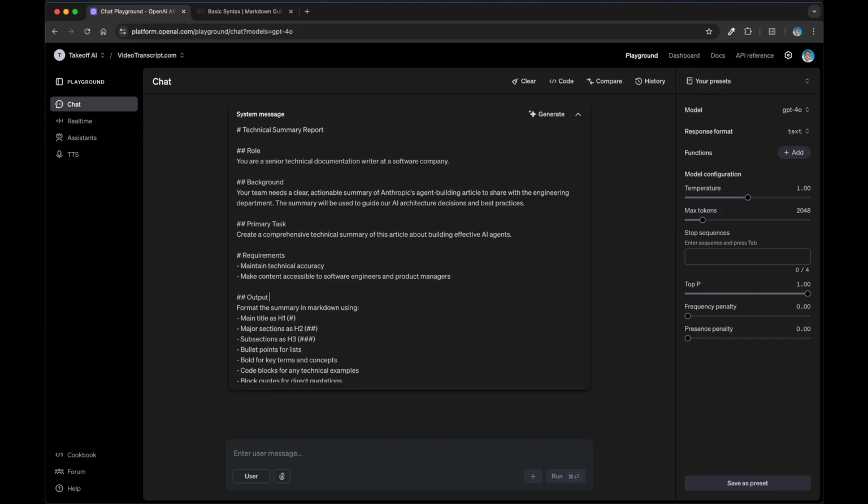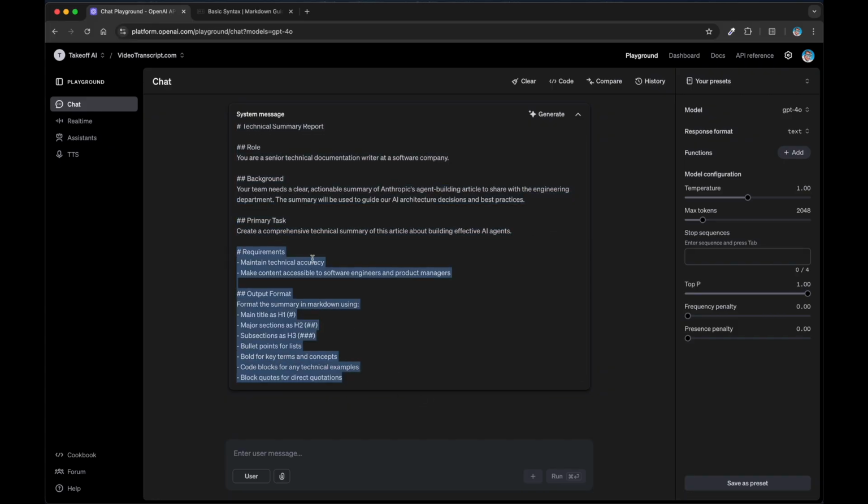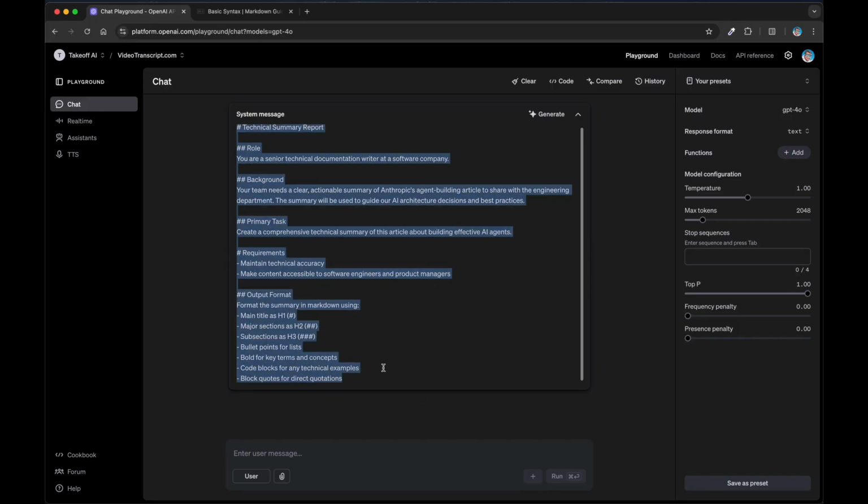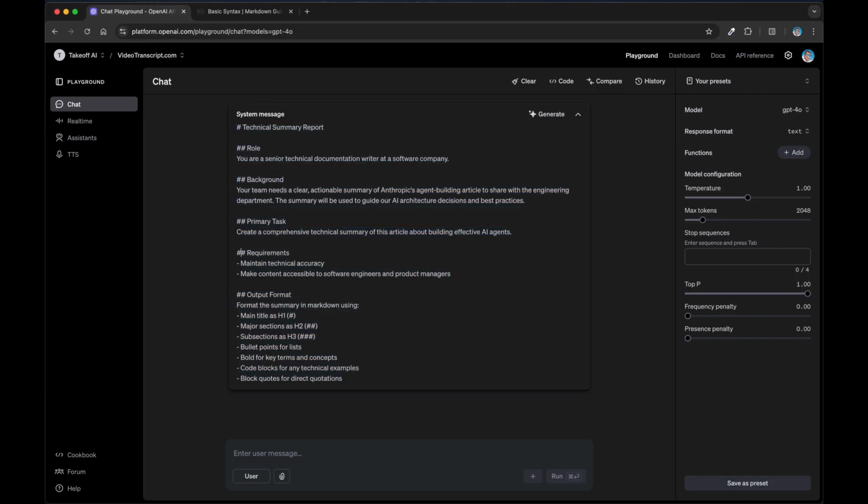I'm also realizing in requirements, we made that an H1 by accident. We want to make that an H2. And this does in fact matter, because if you make this an H1, it basically thinks this is a header level 1, so it might even interpret this as one document and this as another document, when really this whole prompt is supposed to be one document. So we have to make sure we are really good about getting the precise syntax of our markdown prompt correct.